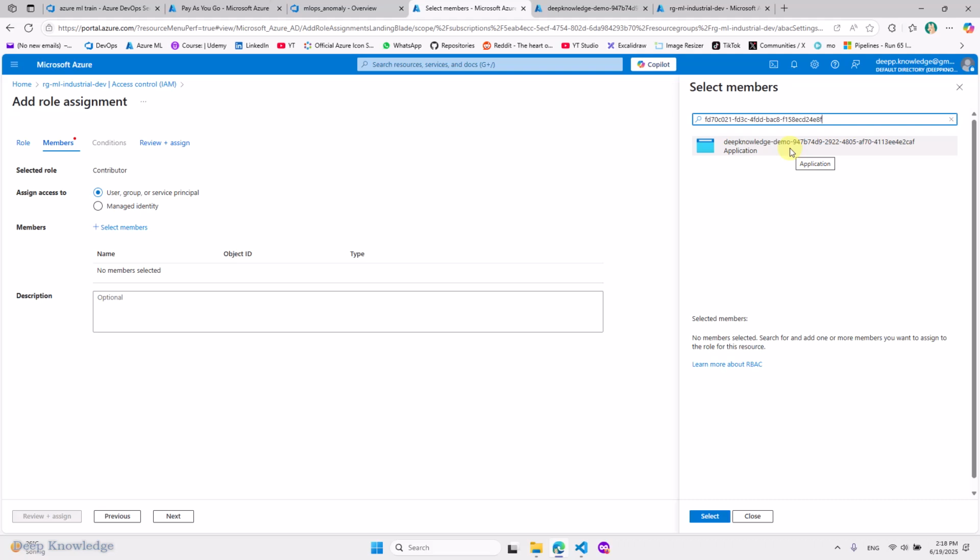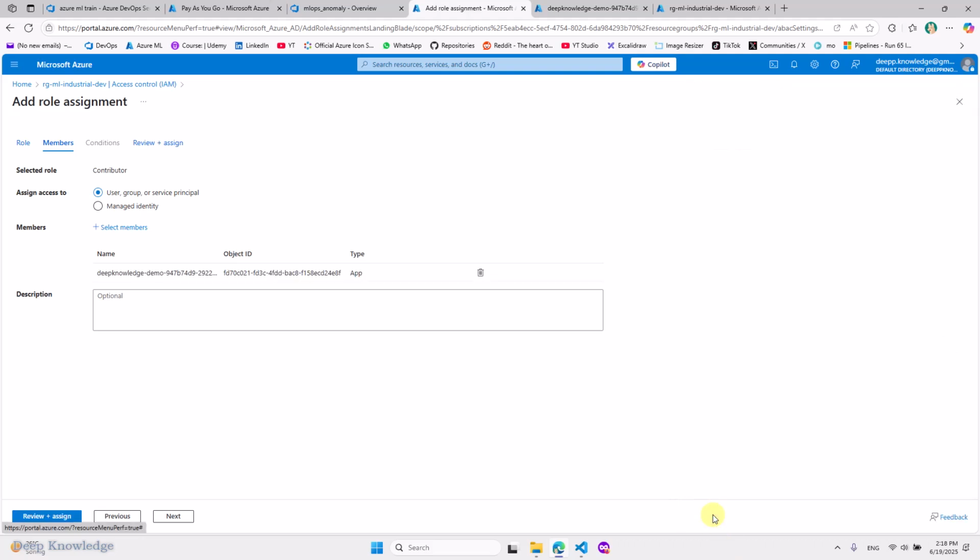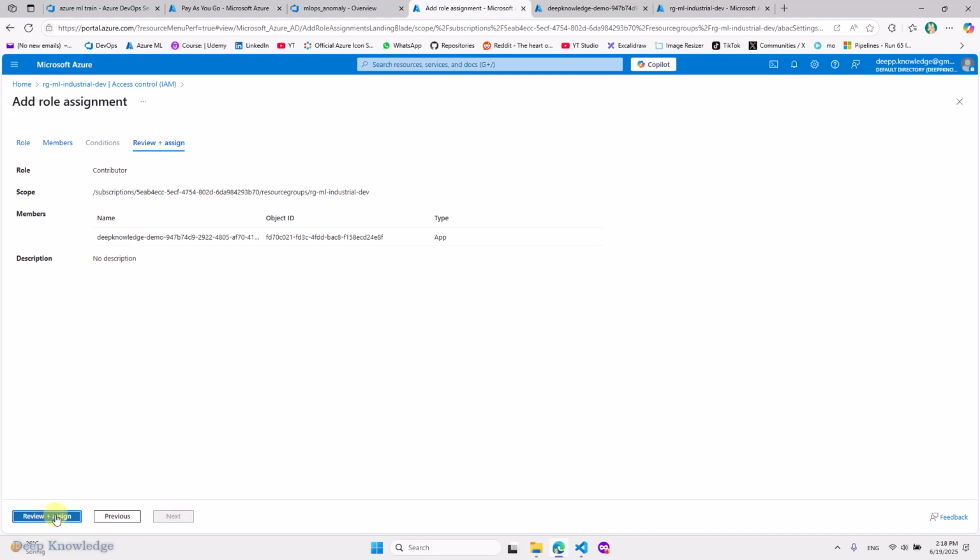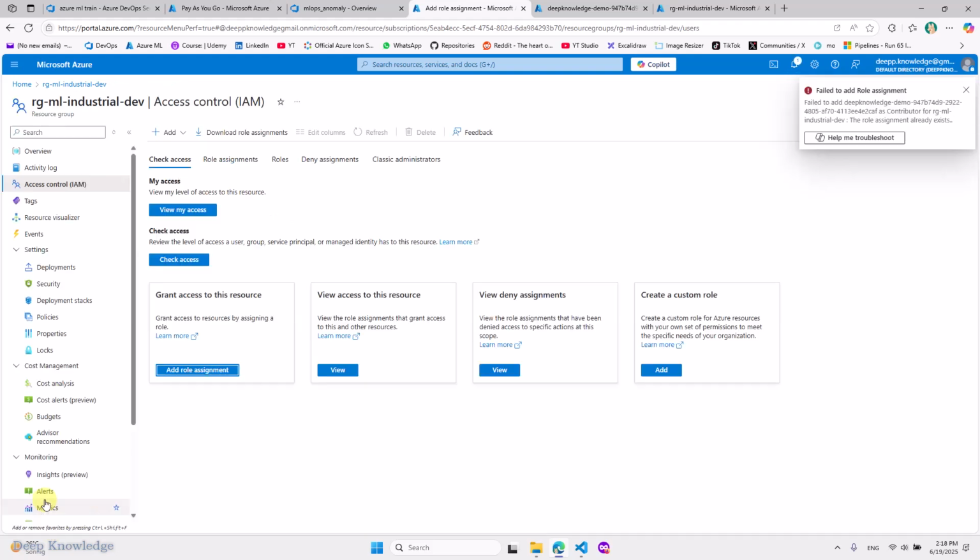This is the ID of my service connection. So now you can see select and assign. Unfortunately I have an error here: failed to add as a contributor, the assignment already exists.